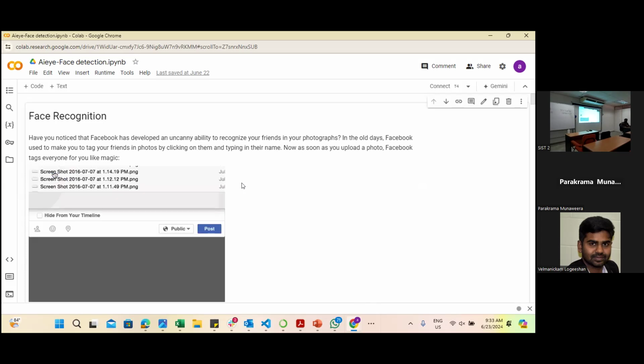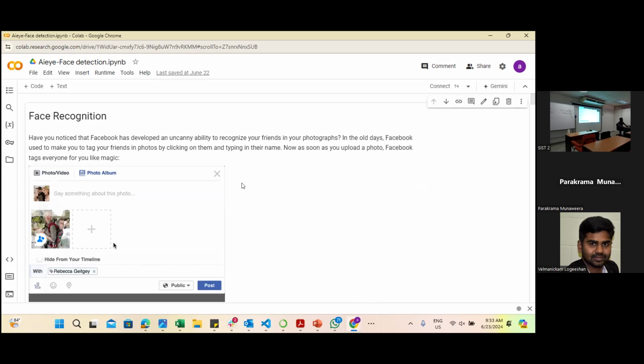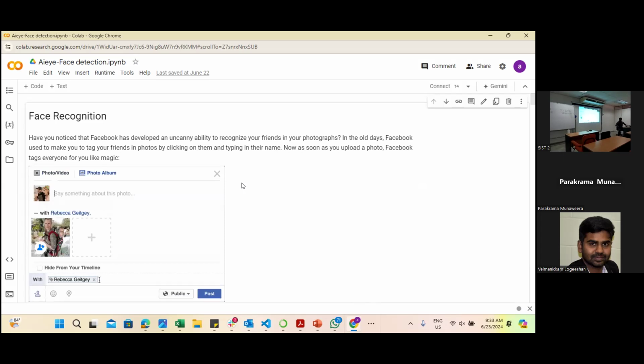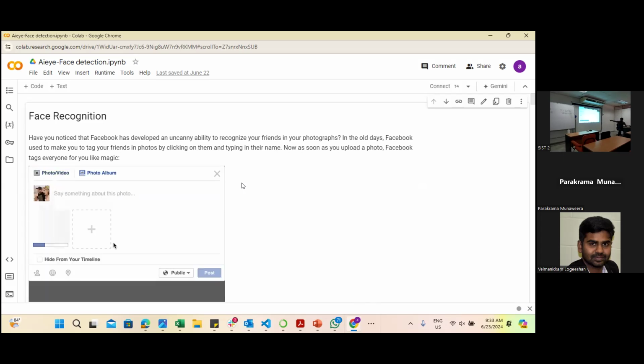Can turn off this light better. These two lights we can off. Yeah, then it will be clear.